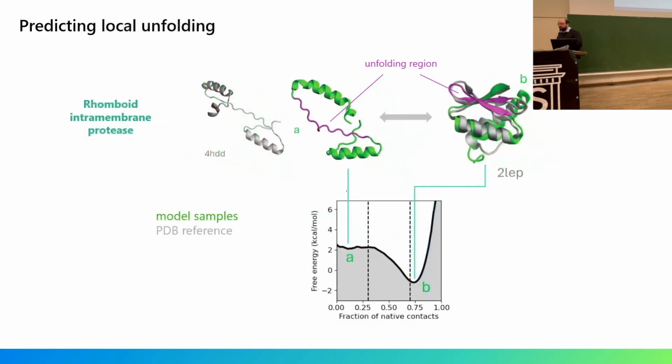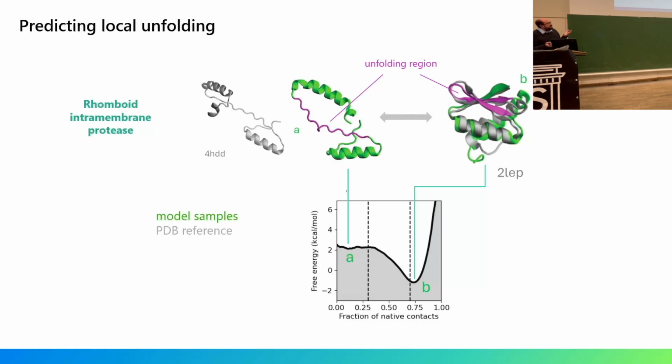Other case we wanted to look at are so-called local unfolding events. It's when parts of a protein unfold locally or detach. It's also part of signal pathways. Here, for example, this is this rhomboid intramembrane protease. The important thing is you have this monomeric form, essentially extremely clustered, and in the presence of another protein, it can undergo this unfolding event. Essentially, this central purple sheet motif unfolds, and you have just these two helices connected by the strand.